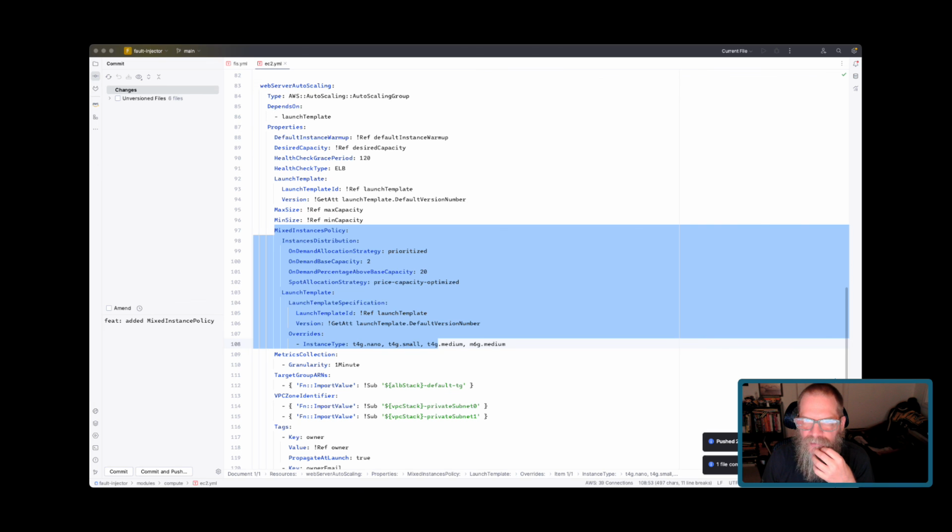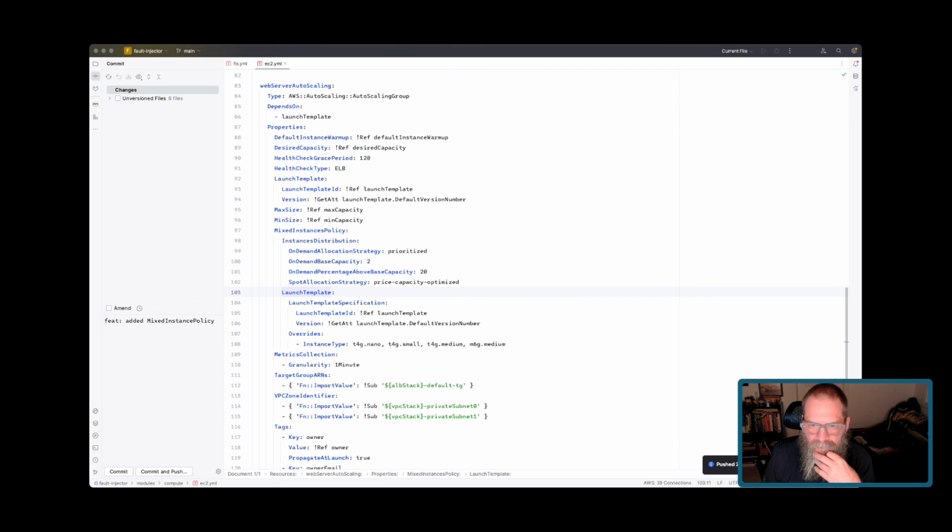It's probably a spacing issue or something like that. Let me just go back and have a look at that. So what we did was we added mixed instances policies, right? Mixed instances policy. Okay. And that has instance distribution and launch template. So those are lined up okay.